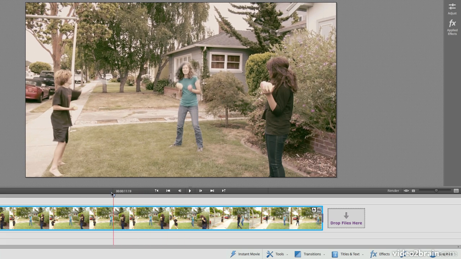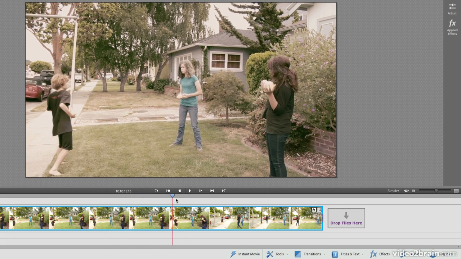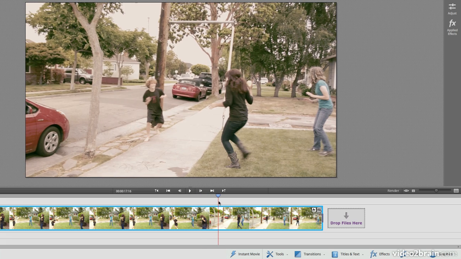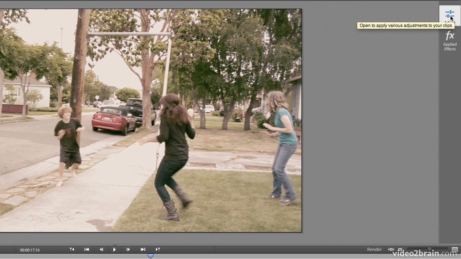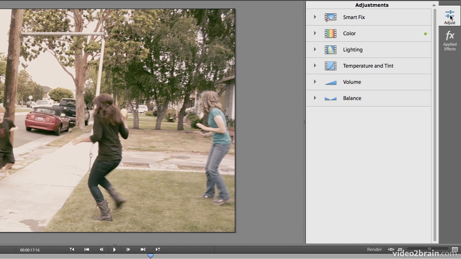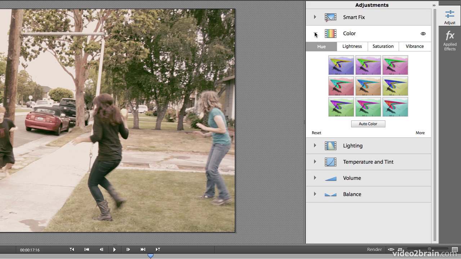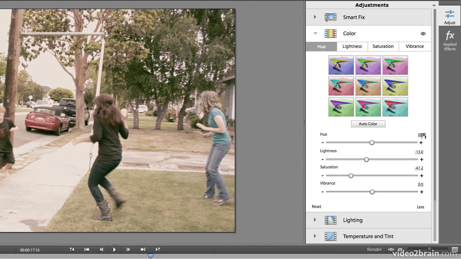And now we have this cool horror movie effect. So the colors are kind of desaturated. It's a little bit darker and more contrasty. Very cool look. Now, if I wanted to adjust this even more, I could go up to the adjust button in the upper right-hand corner of the screen. And I see this little green icon letting me know that this effect has changed our color settings. So I could open this up and I could choose more and I could see the settings used here. So if I wanted to, I could take down saturation even more, or I could bring back some of that saturation if I wanted to. Whatever I wanted to do, I really have all the flexibility in the world here.